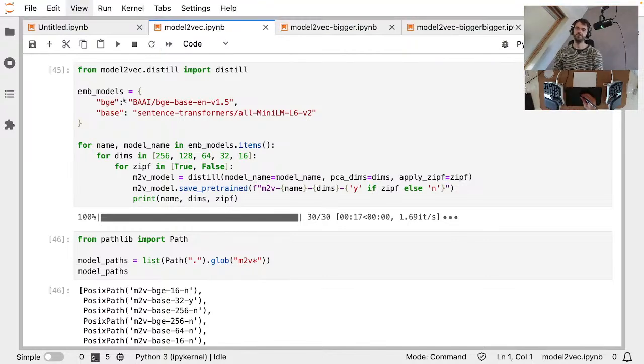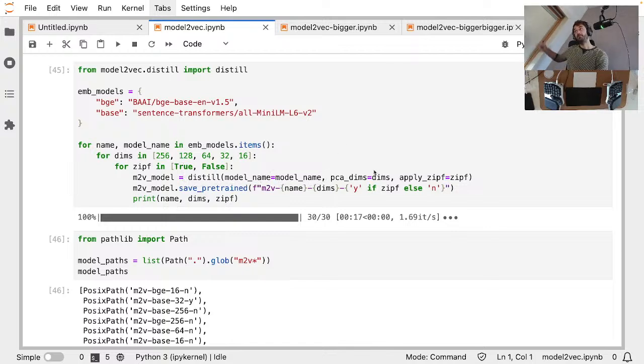What I'm doing here is I need some sort of name that's easy to read, and this is the name as far as sentence transformers is concerned. That's the model name that I'll also be using. This goes into sentence transformers, which can do the sentence transformer thing, but this Model2Vec library has a distill function that will allow you to grab any transformer model.